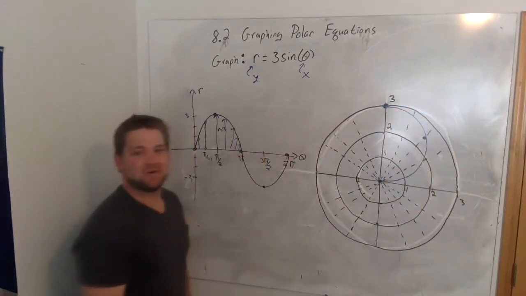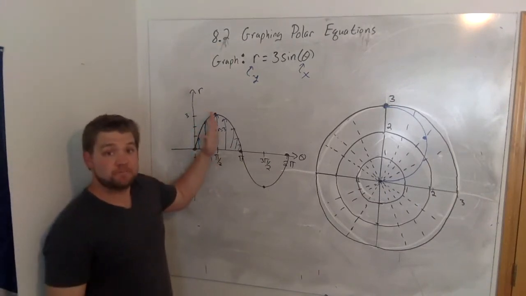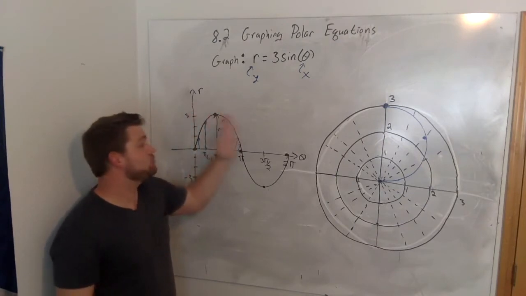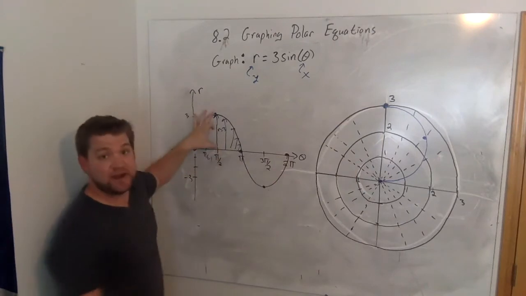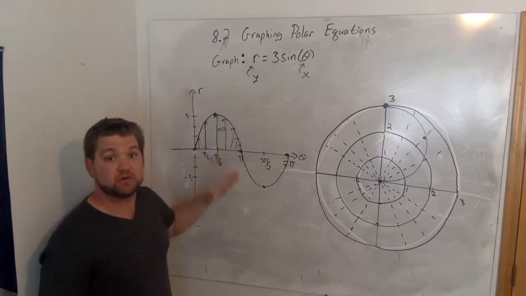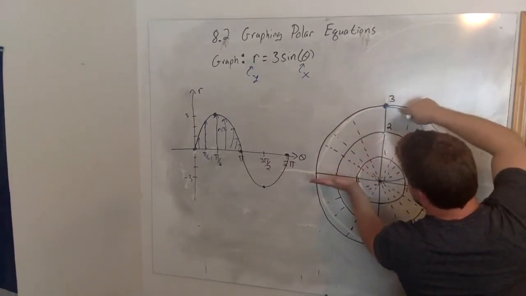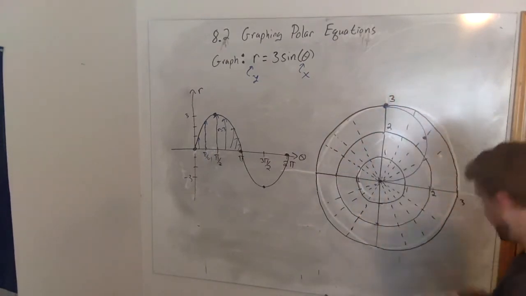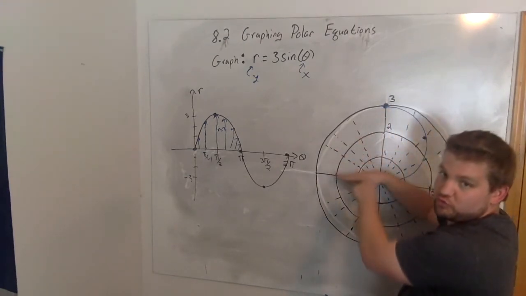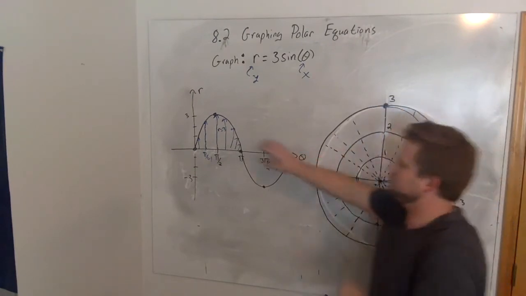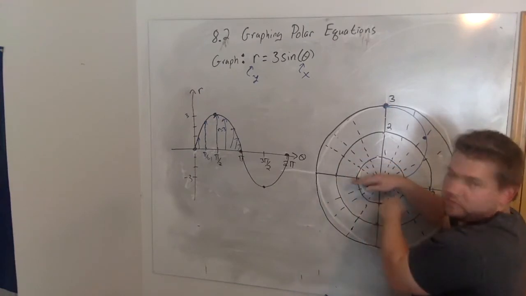So we have this right here. Okay? Now we're at pi over 2. What happens between pi over 2 and pi? Well, as we rotate between pi over 2 and pi, the radiuses are decreasing. So we're right here. As we go towards pi radians, my radius should be getting closer to the origin. My radius starts out at 3 at pi over 2 and is going towards 0. Let's try and draw that.